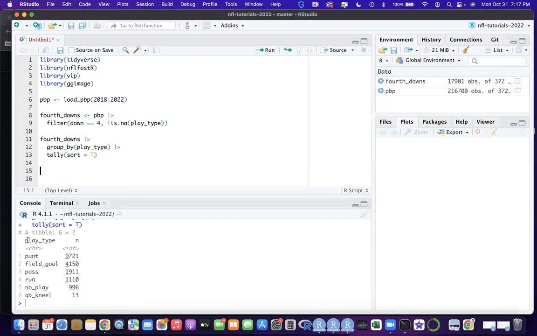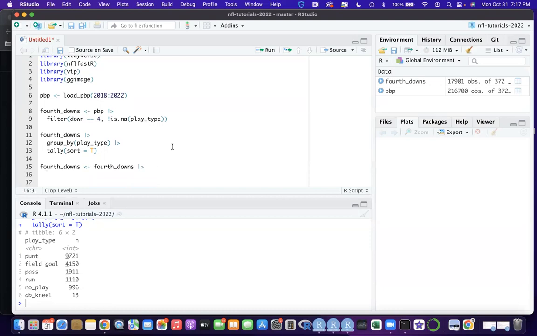What we want to do basically is we have these two play types, pass or run, that tell us the offense, or the team with the ball on fourth down, passed or ran the ball. So we can create an indicator variable in our fourth down data set where we're saying, all right, they went for it on fourth down or they didn't go for it on fourth down.